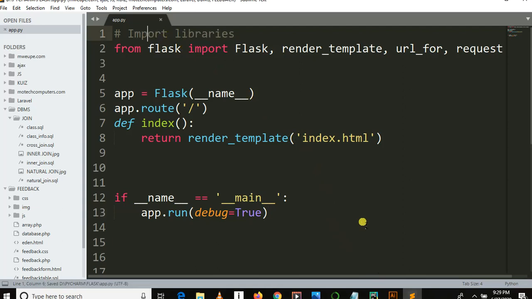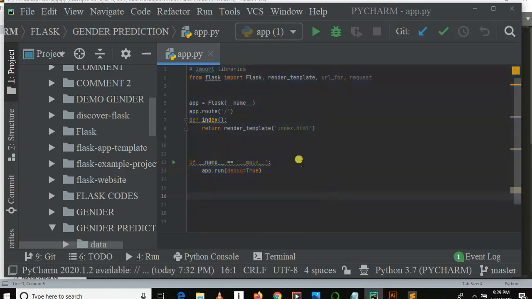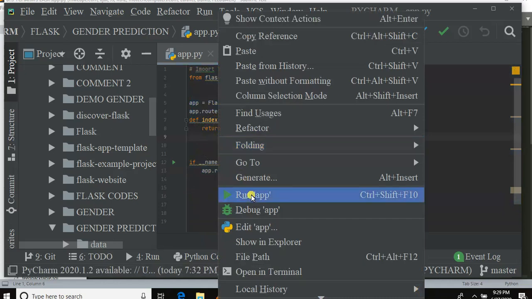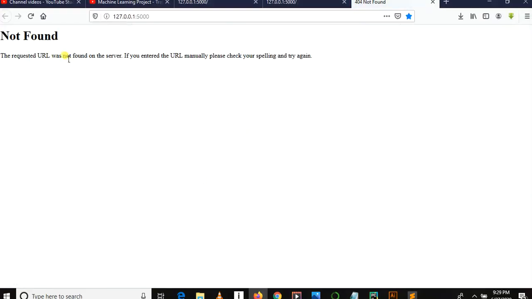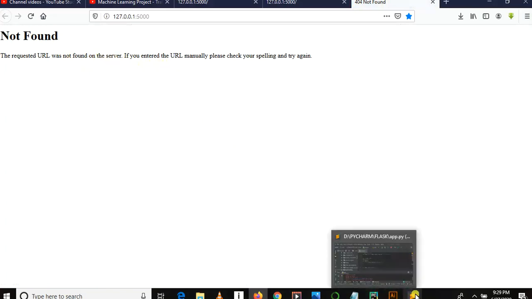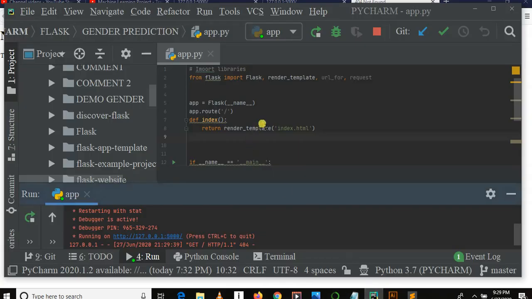I can say we are done with dealing with the Flask project structure and creating a Flask app. So let me run this file and see what happens. Now I'm going to click on this file and you can see, oh, the requested URL was not found on the server. What's wrong? Let me see this path. What should it be? Something like this.